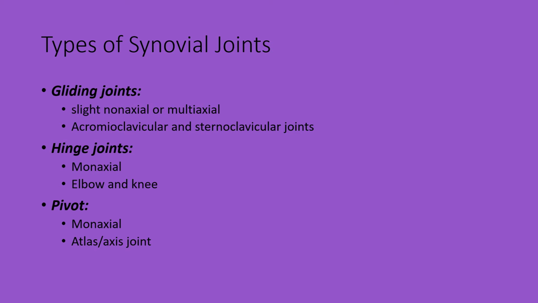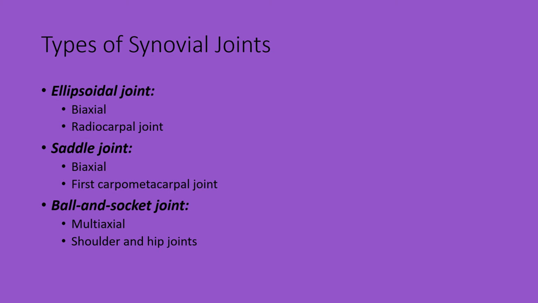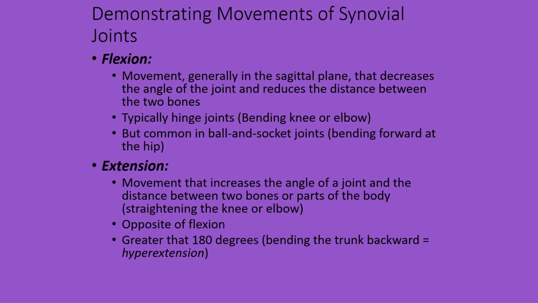With the different types of synovial joints, you have different types of movements. So we're just going to briefly go over this. Gliding joints, and there are some examples that are given here: hinge joints, pivot joints, ellipsoidal joints, saddle joints, and ball and socket. Along with the joints, you have different types of movements that are allowed, and they're usually paired up. You can have a movement going in one direction, but then the movement coming back. So you have them paired up.